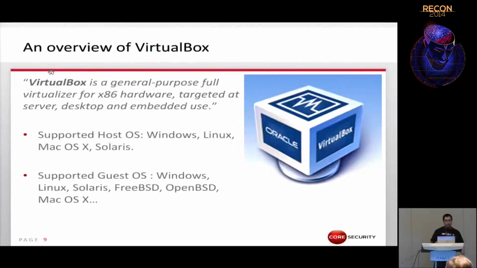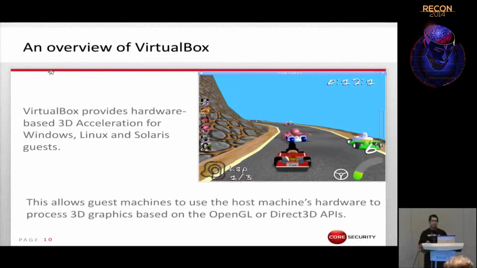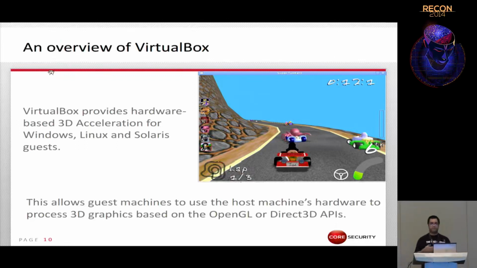VirtualBox is virtualization software which focuses on virtualizing Intel x86 hardware. It runs on different host operating systems, and it supports a bunch of operating systems inside the virtual machines. Among many features, VirtualBox offers a feature called 3D acceleration. This feature allows an operating system running inside the virtual machine to use the 3D graphics hardware available on the host, in order to do fast rendering of OpenGL graphics.